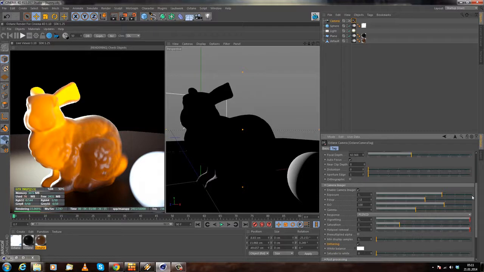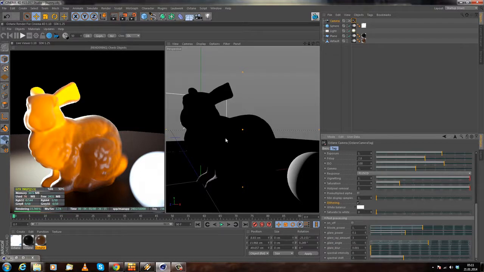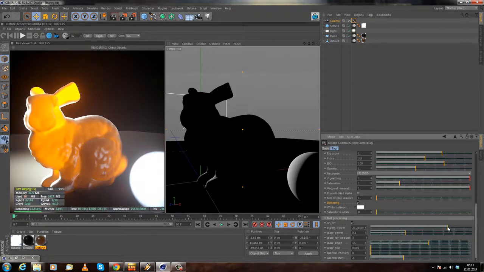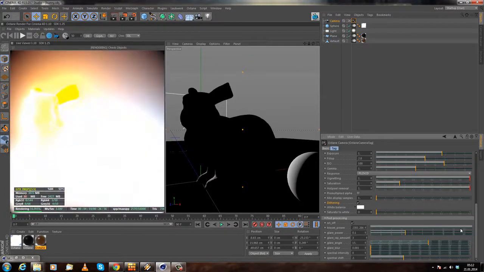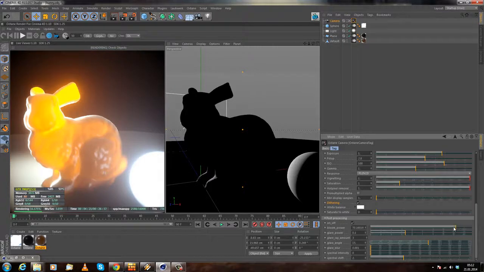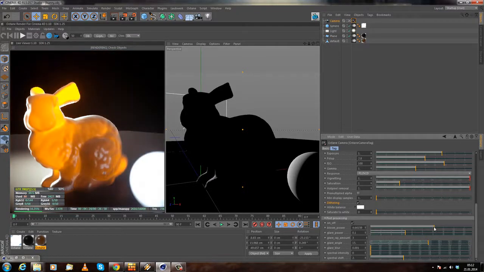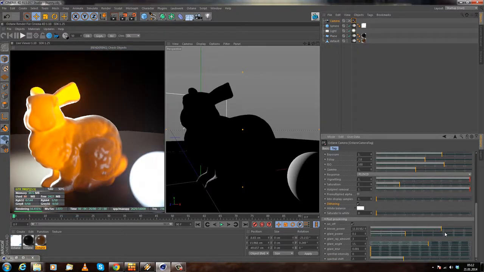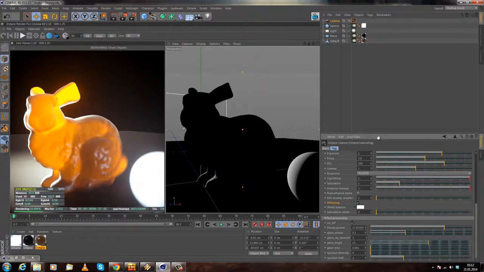Then we still have another thing, the post-processing. Post-processing, you can add a lot of nice post-work stuff, as you might have guessed. So let's just simply click on, and then we can add a little bit of bloom, as you can see. Let's pull this really up. Okay, this is a little bit too much, but as you can see, this adds a little bit of diffusion to our image. I would probably also do this in post-work, but you can do this right here inside of Octane. Gives you already a nice preview on how things might look, which is pretty cool.